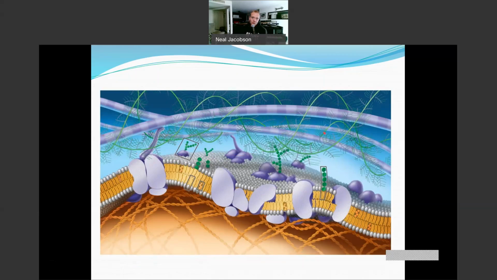It's a selectively permeable membrane. Sometimes it lets stuff in, sometimes it doesn't let stuff in. And then on the inside here, this twisted rope looking stuff, that's the cytoskeleton. That's also made out of protein and gives structure and form and definition to the cell itself. So let's focus on this. We're going to focus on the cholesterol next.